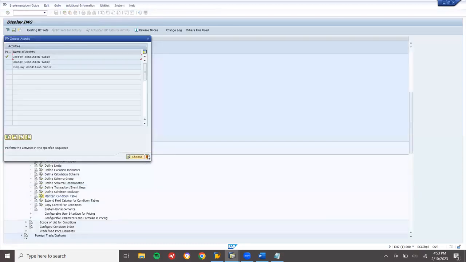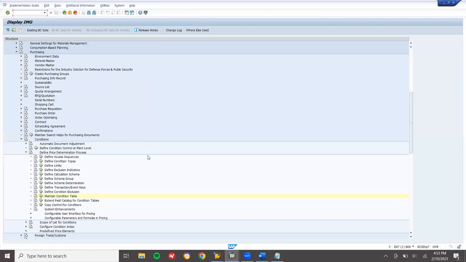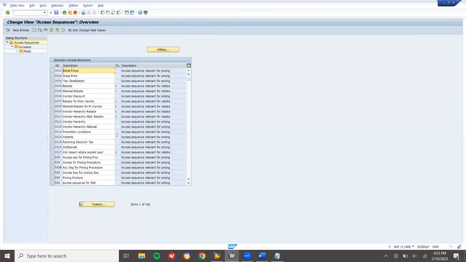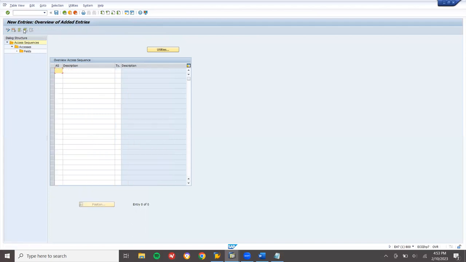Now I'm going to add this in the access sequence, which I already created. Go to access sequence, or let me create another new access sequence. Z658 access sequence, discounts. And save it.